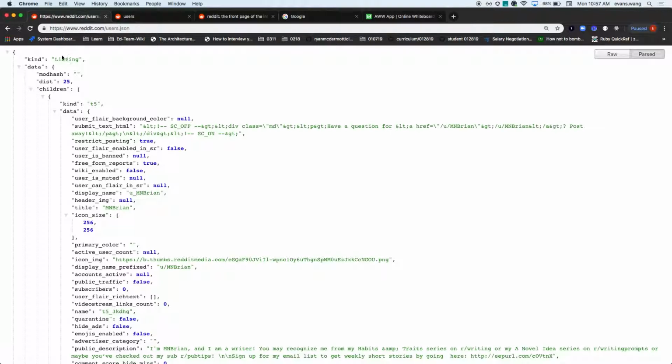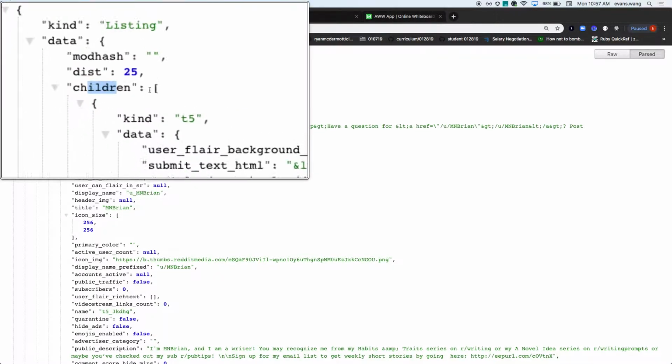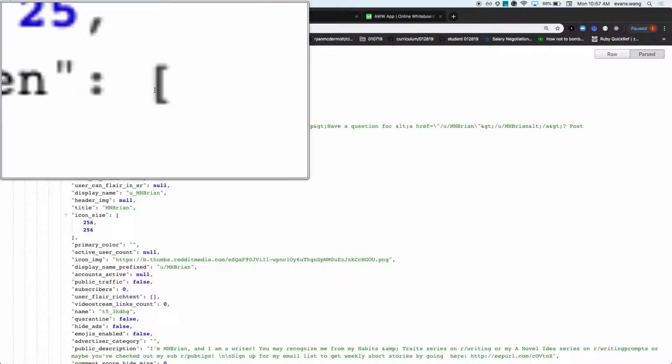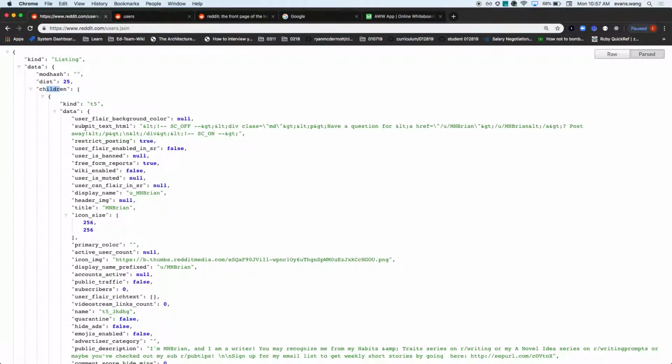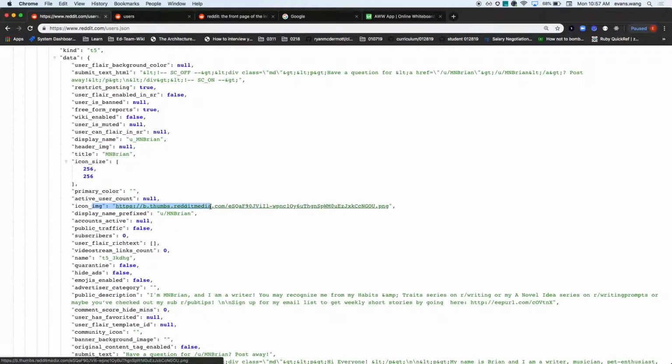So what I want to do is I want to take this instead. I want all of this data so I can build my own application, my own either command line application or website. Because look what I have. I have some sort of data, maybe there's a bunch of children, and this children is what type of data structure? An array. And look, there is a display name of Brian, right? This person has an icon, and this person has a description.